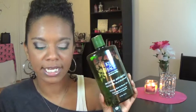This is what it looks like here. Love this stuff. It has a very kind of earthy, clean, eucalyptus-y type of scent to it, and it does such a great job at cleaning off all of the sweat, all of the body oils and stuff that builds up when you do a good workout. Definitely all the odor is just gone. I have had situations where I've gone home after being at the gym and I knew I wasn't going anywhere else, and I've just showered with this, and I've gone for hours after showering and have not had the need to apply deodorant. That is how great this stuff works.